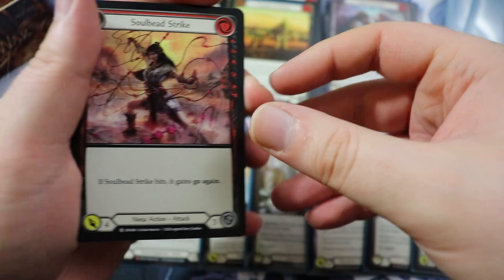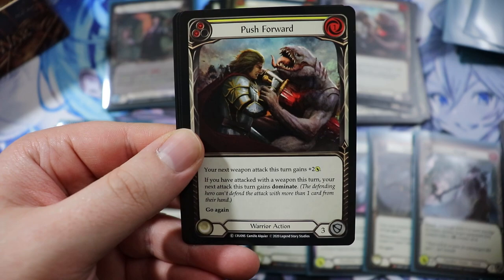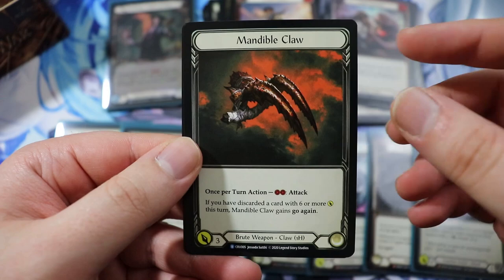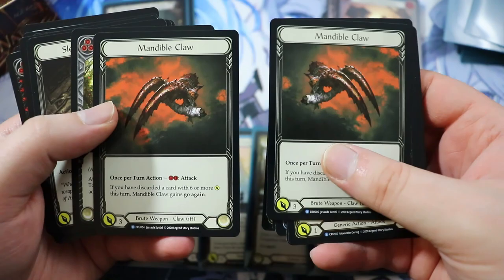What am I really hoping for? I mean, other than the shapeshifter, what am I really hoping for? Anything on, oh, what's up, Viscera? Anything on my top 10, to be completely honest. Most of them are, we got a Crane Dance. Ooh, another Mandible Claw, that's two. Is this the other artwork for it? I don't know, we got a Foil Emerging Dominance. Dude, look at that Radiance. The absolute Radiance. Hold on, we gotta see if that's the other. Oh, it is the other!